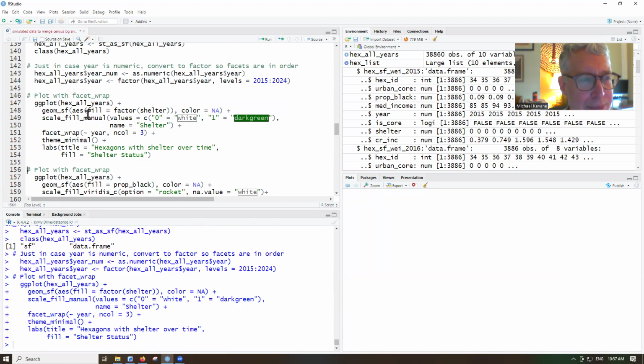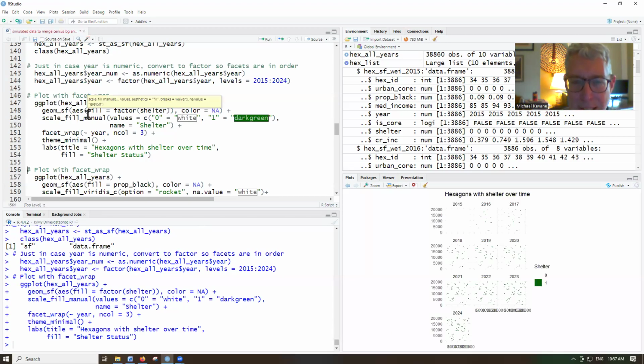So we'll have the geometry of our city, and we can see nicely in 2015, none of the little squares have shelters. As we go through the years, there's more and more shelters, and you can run this at home and see it bigger. You'll see by 2024, we have, remember, it's 2% every year. So over 10 years, by 2024, about 20% of the squares have shelters. And the way we have it structured here is once you get a shelter, you always keep the shelter through subsequent years.